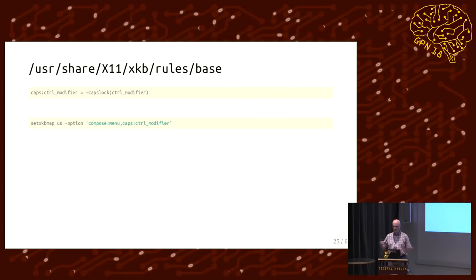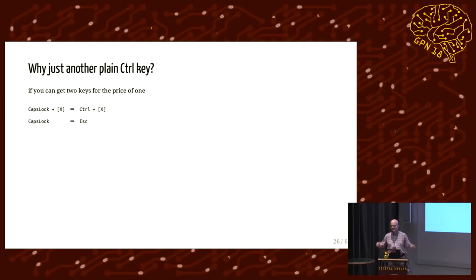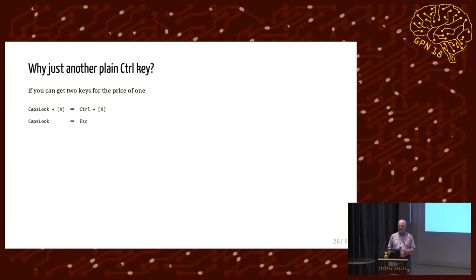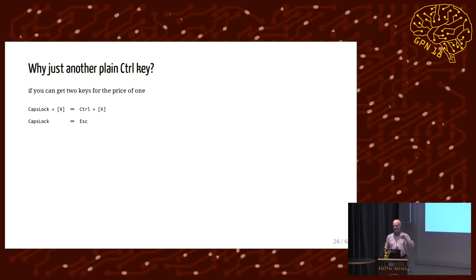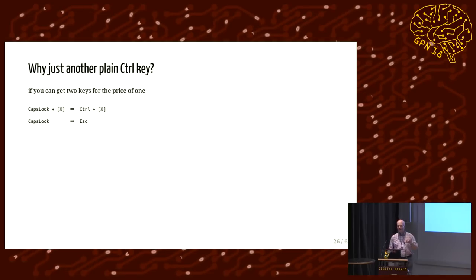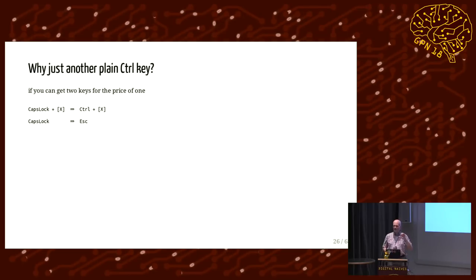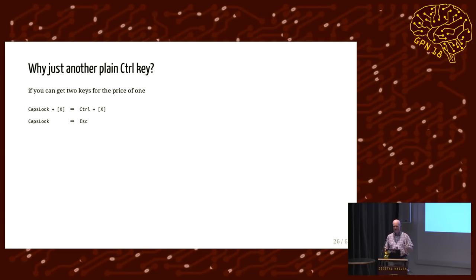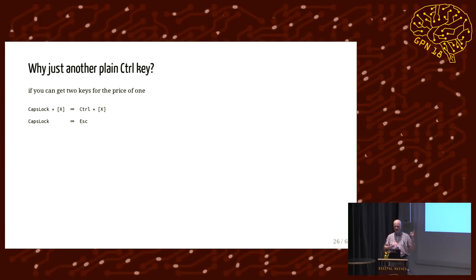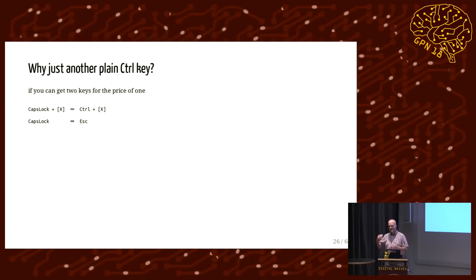Okay, but we are still not finished, otherwise I wouldn't be standing here, because we can do even more. Out of our caps lock, we can get two keys at the same time. Do you ever touch control, just hit it? Maybe, but others maybe not. Usually control is the key that you press, and then you press another key. But how about mapping it to escape, because escape is a key that you are hitting.